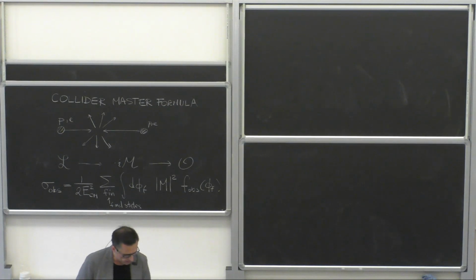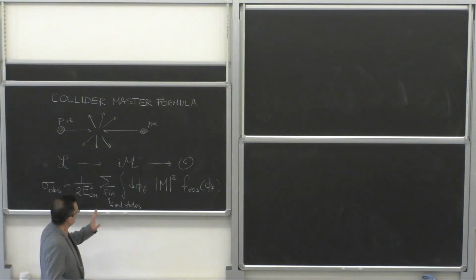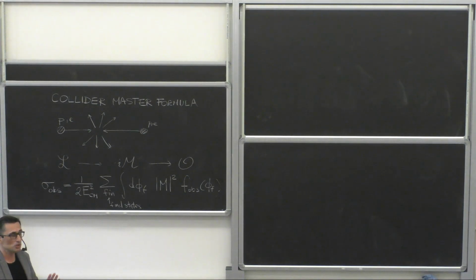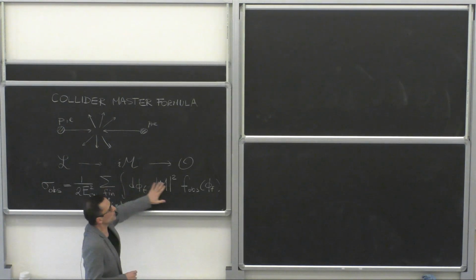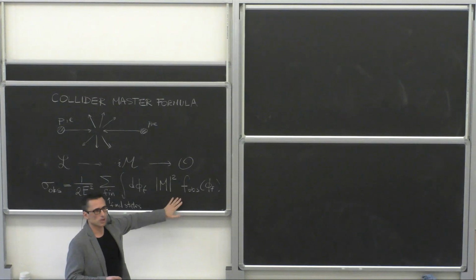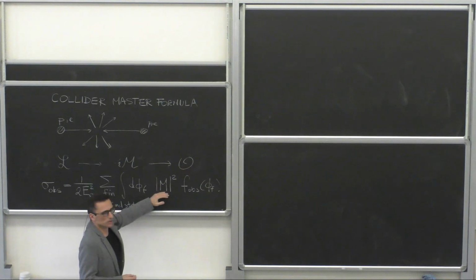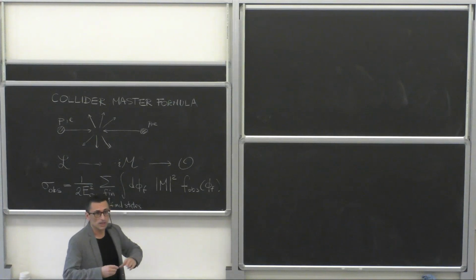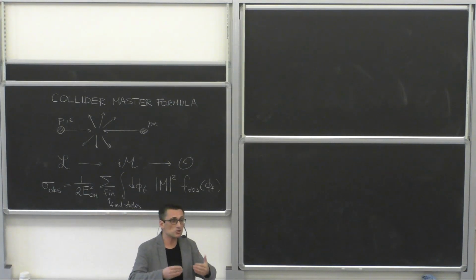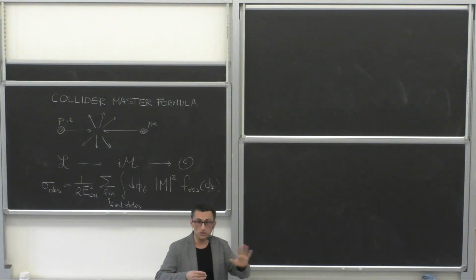And the other thing that I want to stress now is that you should have a feeling of how difficult it is to compute this, just to give you an idea. Even at tree level, this is complicated from some point on. We are used to doing computations on our own in school, and these are like 2 to 1 or 2 to 2. We will do a 2 to 1 today on the blackboard. But I think you have your own experience in knowing that computing matrix elements is complicated, because the number of Feynman diagrams grows exponentially, and when the particles are identical, it even grows factorially.